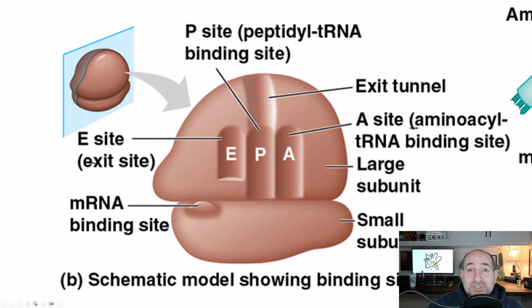So now let's go into a little more detail about how translation works. We can look at it more closely. Exactly how does the ribosome make the protein? Well, here you can see, remember the ribosome is this organelle that has a large subunit, which I call the large hamburger bun. And then down here you have the small subunit, the small hamburger bun. And these 2 subunits can come apart and they can come together, right?